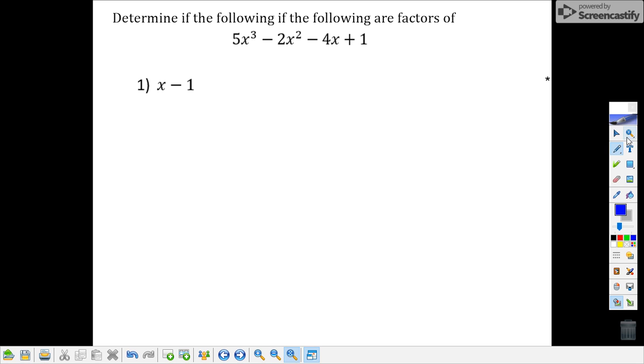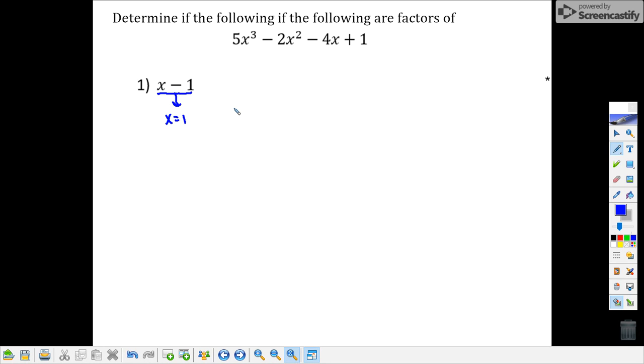All right, I want to go over the remainder and factor theorem. The remainder and factor theorem are related. So essentially what the remainder theorem says is if you take the zero of what you're dividing by, so this is x minus 1, or 0 would be positive 1, or x equals 1. If I plug that into my function for all the x's, I will find out what the remainder would be if I actually divide it.